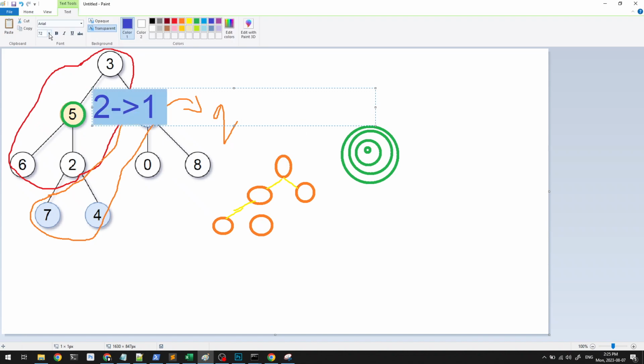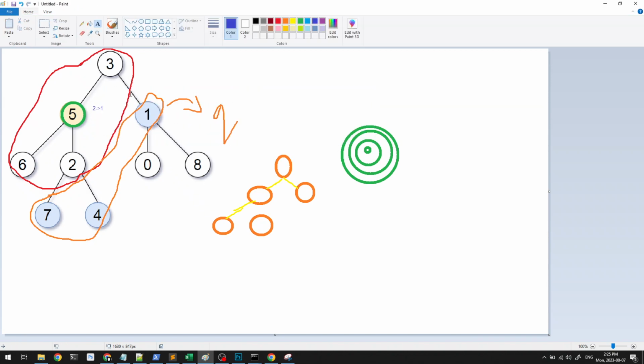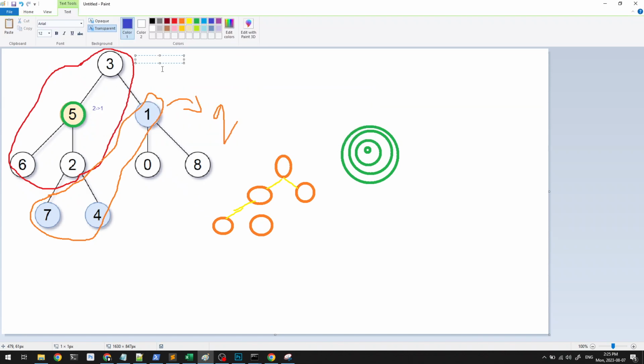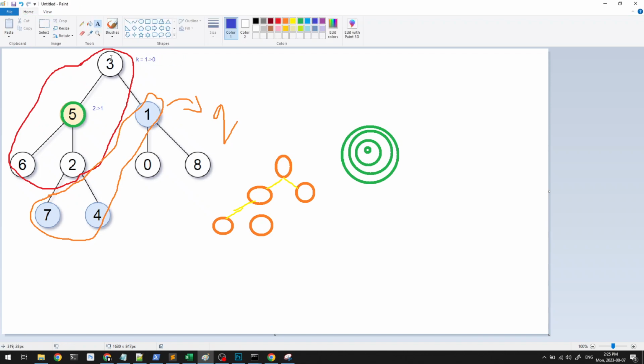Okay, and let me actually make this smaller. So my k goes from 2 to 1. And when I process all of this over here, my k goes from 1 to 0. And notice that when I process all of this, I'll be adding these values onto my queue, but I won't process them because we only process 3 nodes, right? And so when k is equal to 0, then I know that whatever is on my queue must be k distance away from the target. And so that's how we do this problem.